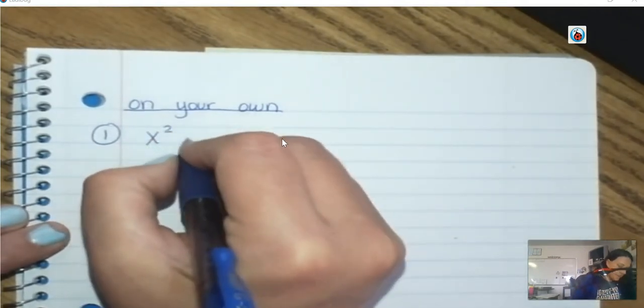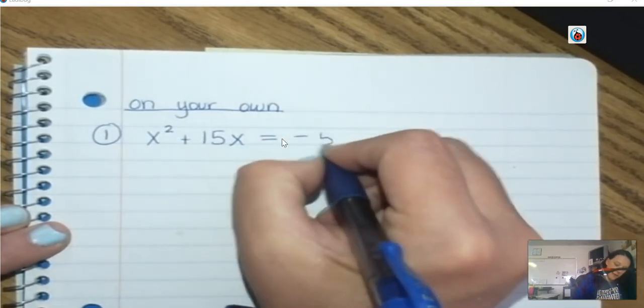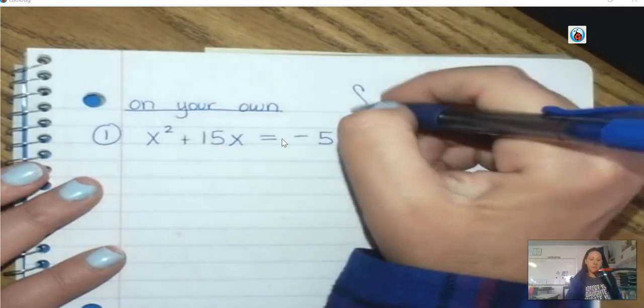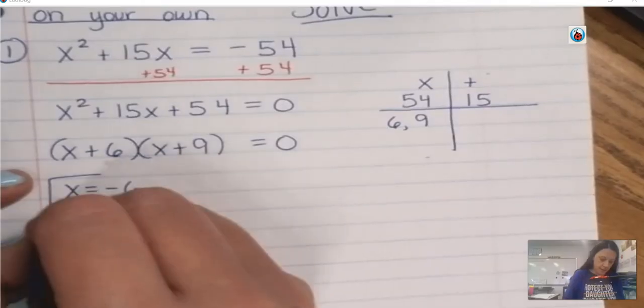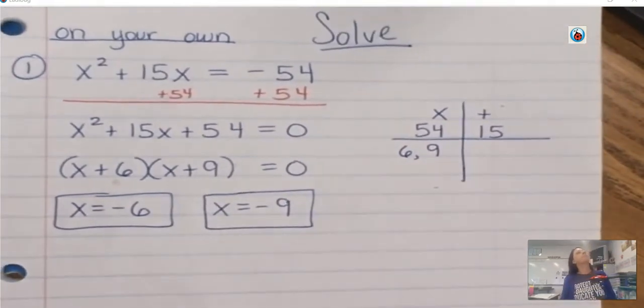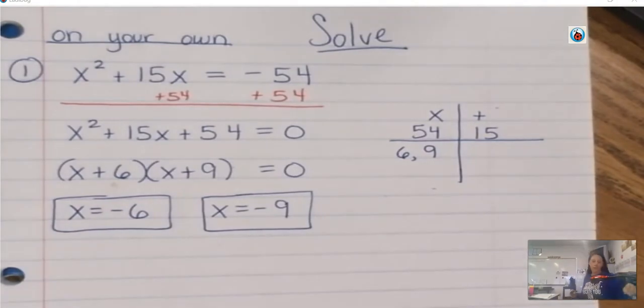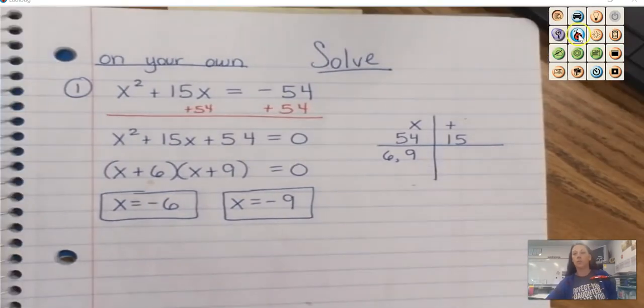Okay, first question I would like you to work on. x squared plus 15x equals -54. Solve. So at the end you should have x equals, and then what the x's are. x equals -6 and x equals -9. How many people did get that one right? Okay. We're way ahead of the other algebra classes, so I'm going to make sure I'm going slow through this because I know this is brand new stuff, and this does get way, way harder. So I will go through this slow.